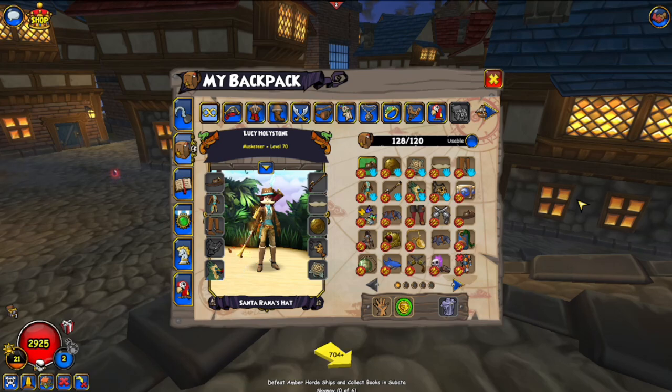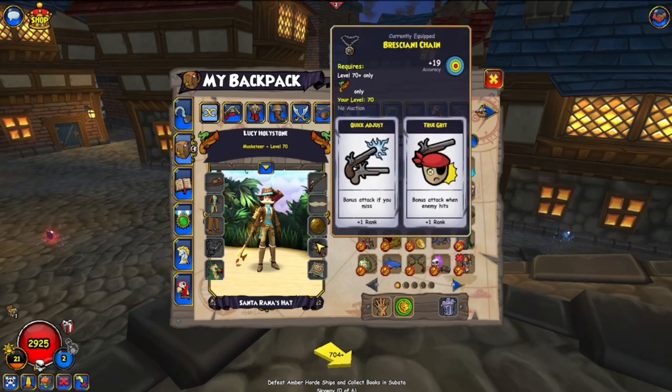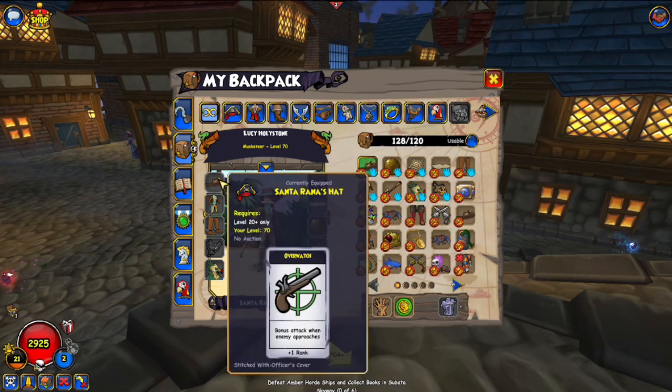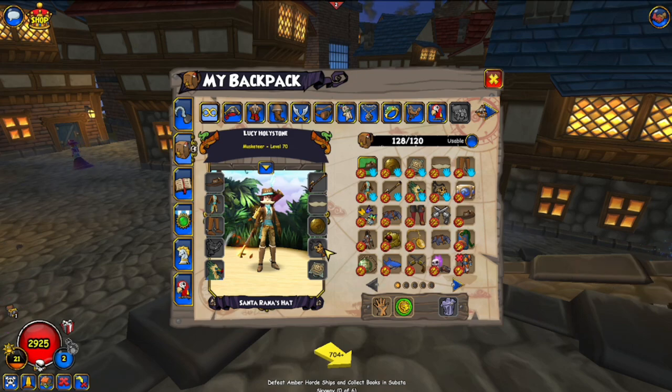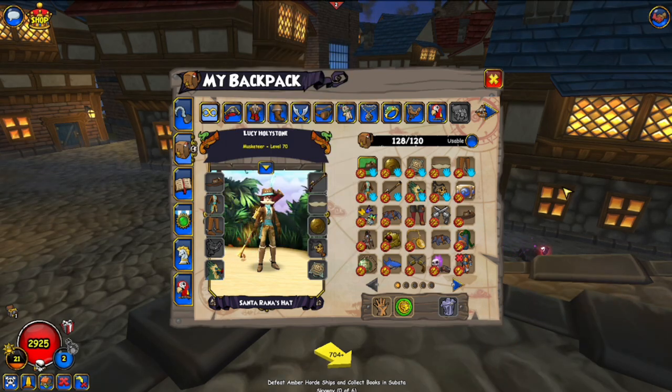So the pieces of gear you need to run to make your anti-musket setup work: the Fusilero's Precision Stone, the Briscani Chain, and the hat. I don't have it, but essentially it gives the same thing as the amulet. All 3 pieces drop from the Kane fight, but you could also run True Grit on the pet with Burst Fire. I don't have a pet with Burst Fire and True Grit yet, but this is an example of showing that a pet can give True Grit. This is a super fun setup to use and you can counter any Musketeer with it.